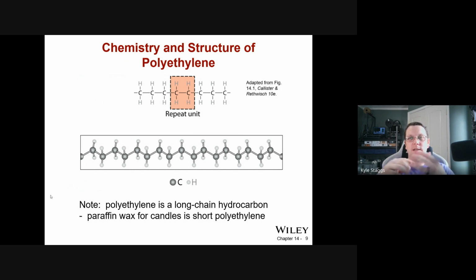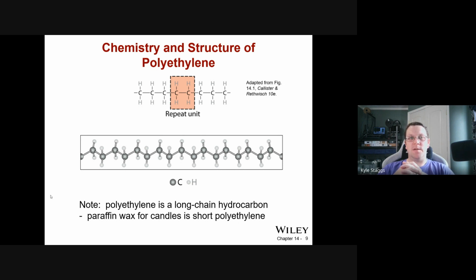But it's not highly temperature tolerant, doesn't have good UV tolerance. It degrades quickly in outdoor environments. Not very chemically resistant overall, because there's a lot of ways that this can react. So, good and cheap, but not an all-purpose polymer. But what it is, typically, is a very long chain.